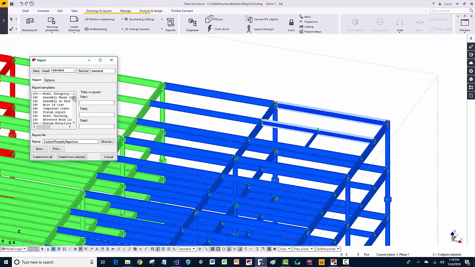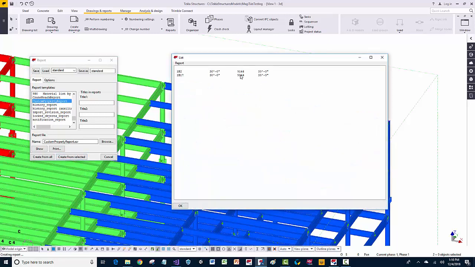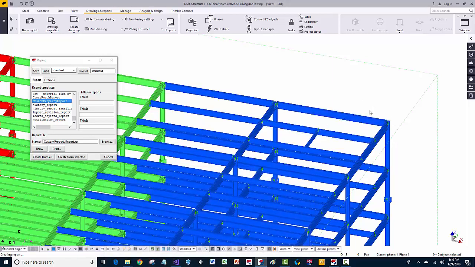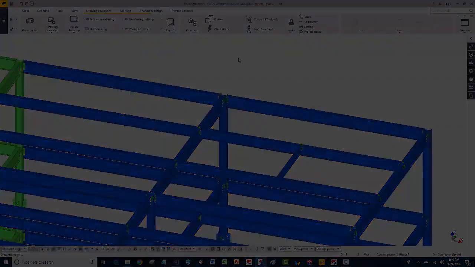If I go to my reports list, I've created a report where I am getting the point-to-point length on beam parts here. So if I just go ahead and select those, you can see that I've got a string, double, and integer value output in this report. That gives me the point-to-point length there, since length is actually truly the end cut length after the cuts. So here, this point-to-point can be really handy for us. Now, what I want to do is show you how you can actually create that calculation here within the API.